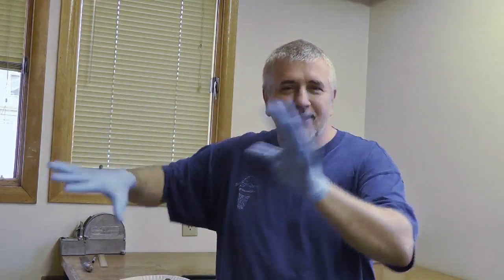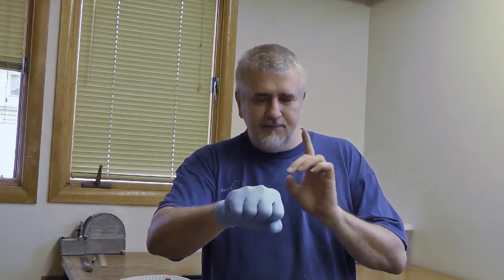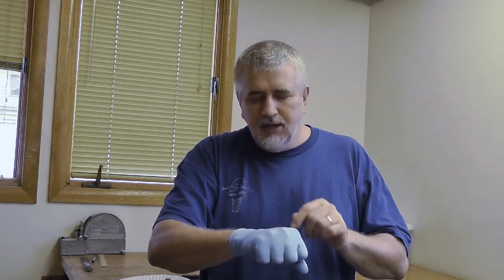As far as removing the gloves, I'm going to show you how I was shown to do it. It's really simple. What you don't want to do is scratch an itch with a contaminated gloved hand. What you do is take one glove and take it off — this hand is now completely clean — and you roll that glove up in this hand. Hopefully there's no pepper juice or capsaicin on the very top of it.